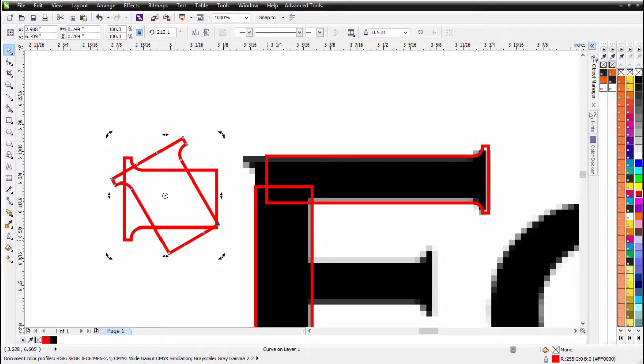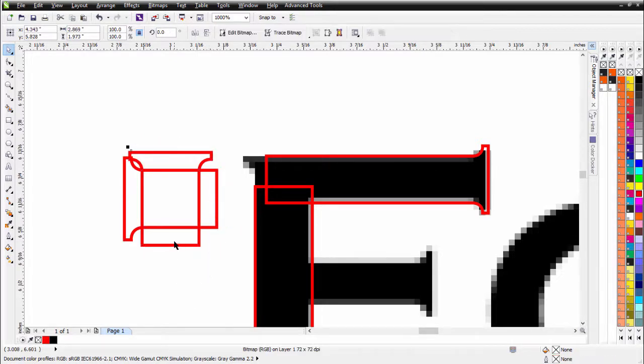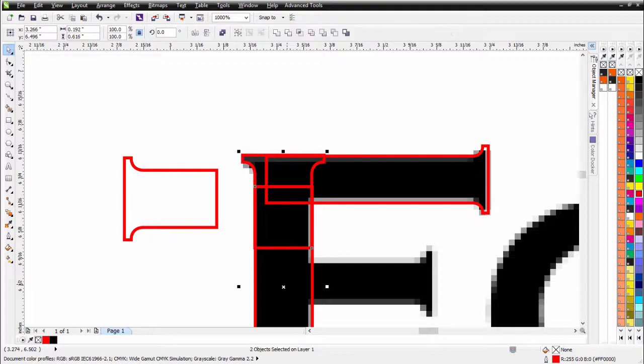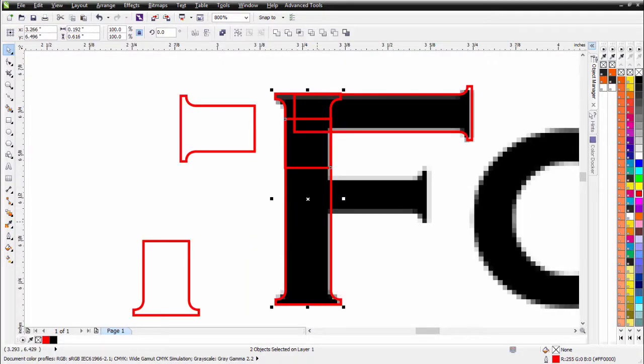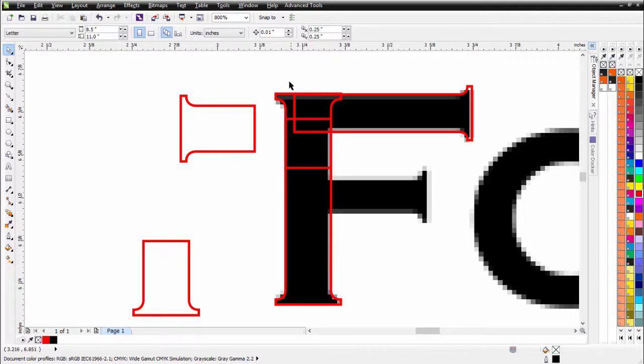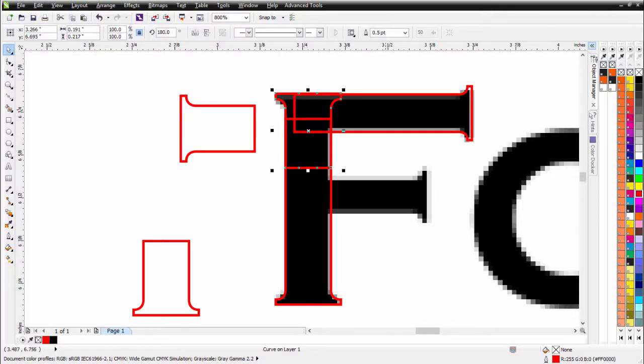And let me show you what I did here. I started rotating, holding down Control, right click one time. Now I'm rotating and duplicating at the same time. Then I can bring this over here, put it right into there. I can select this line segment of the F that's down here at the bottom and hit the L key to align that to the left. Then I can deselect, reselect that, select the top of the S, hit the T key to align it to the top.